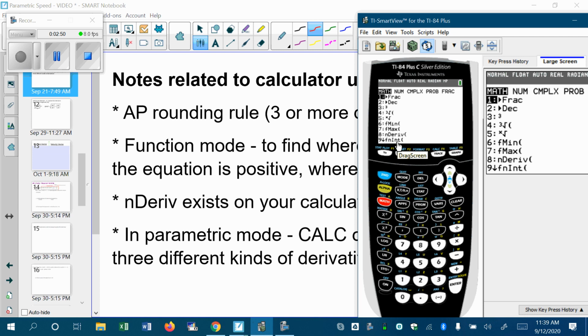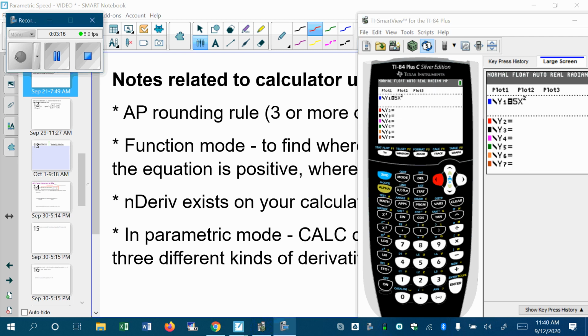Now again, your calculator does not actually know calculus. So what it does is take 2 points that are very, very close together. I believe the default is 0.001 units. And so it'll take 2 points that are 0.001 units apart and find the slope of the secant line between those. And that can be a useful tool just if you need to evaluate a derivative. So I just quickly put in here an example.